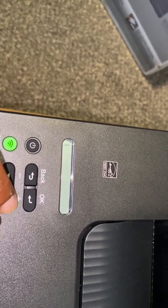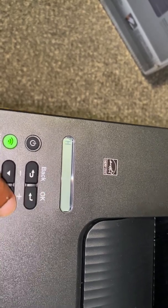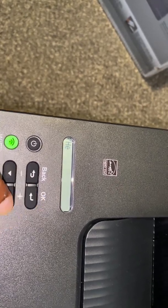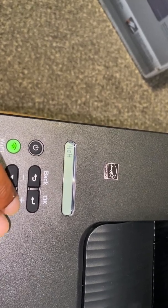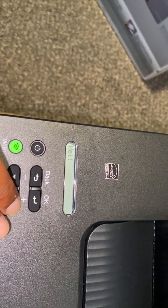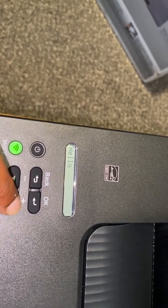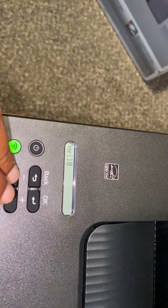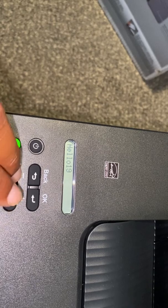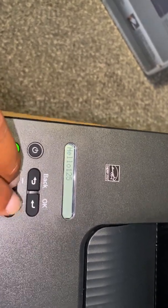If you get the password wrong, you can't proceed to the next step — that's why it wasn't completing. I was using a fake password, so let me put in the correct one. This step takes some patience. Your password is of course whatever your actual password is; you have to scroll through old-school style, like an old phone, to find each character. You only have to do this part once.